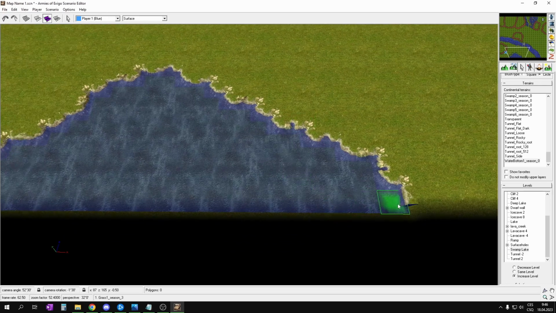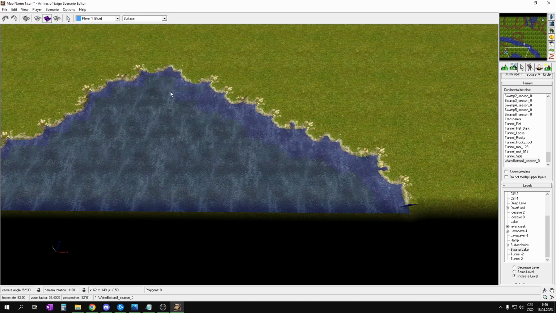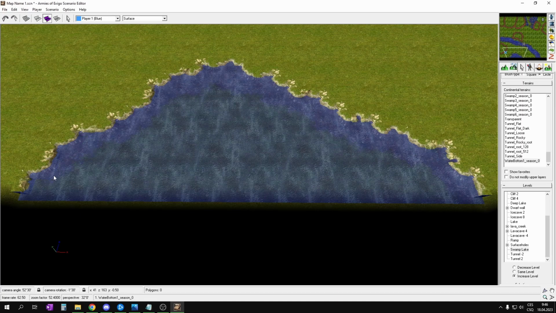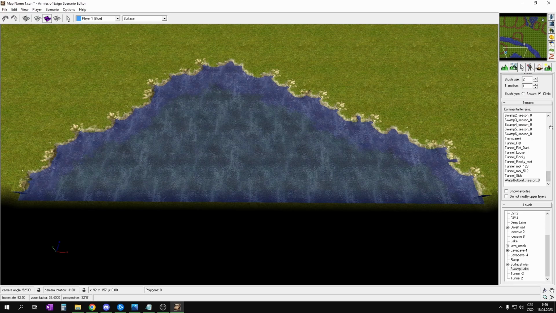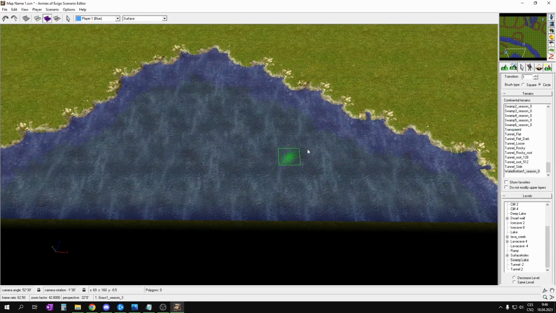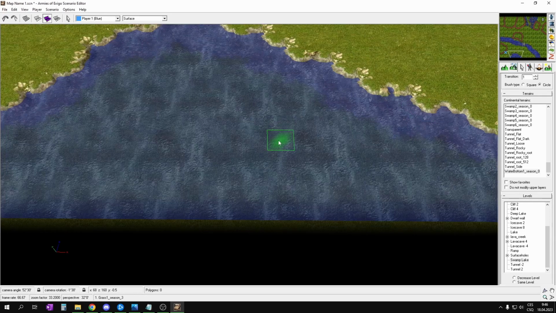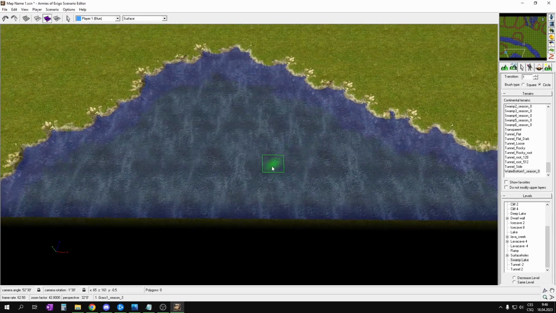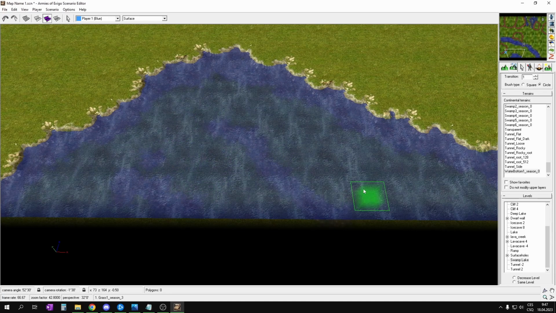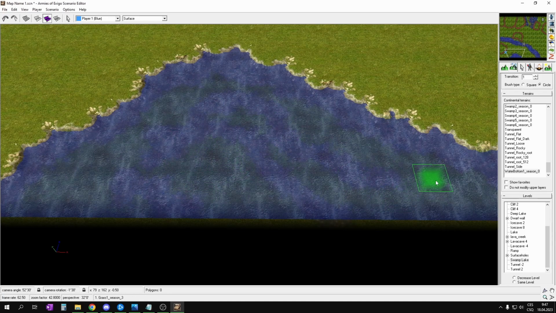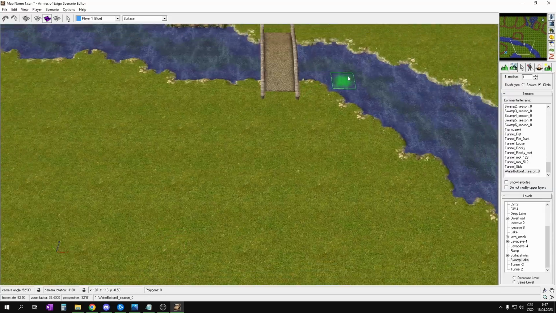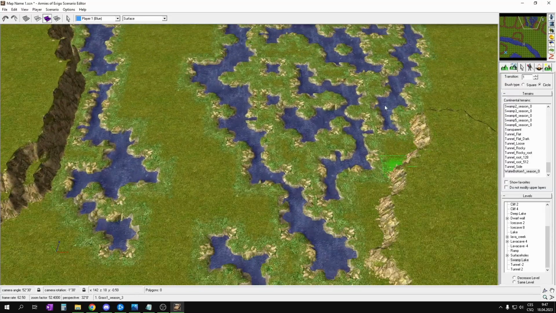So I did the whole river here, and now I will just continue with this last part of water on this map. It's still pretty simple and easy. I'm using the second smallest brush, I believe, which is the size 2. You can use the size 1, it will be maybe even better looking, but it will take much longer. I just prefer to use this one. So I will just add a little bit more texture to the water here, and this should be okay.